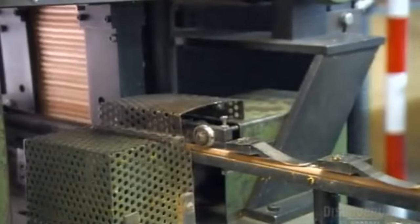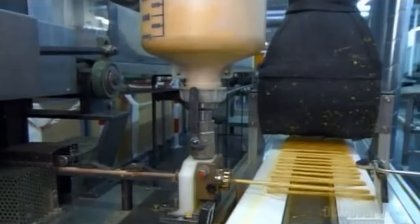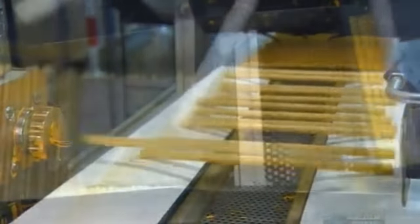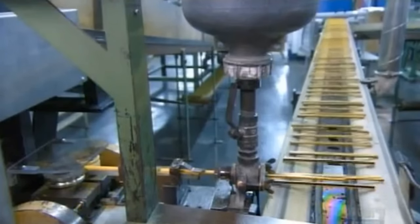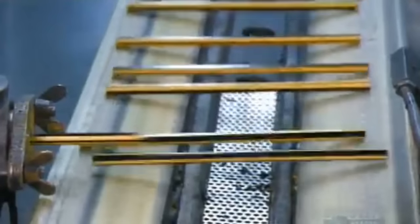Now it's time to dress that naked wood. One at a time, the pencils are shot through a coating of yellow paint, to help camouflage them against school buses. This is in the hopes of tricking children that they won't have any writing assignments at school, since they won't see any nearby writing instruments. This specific batch of pencils are painted with a black stripe to diffuse their camouflage, because these pencils are for training purposes only.